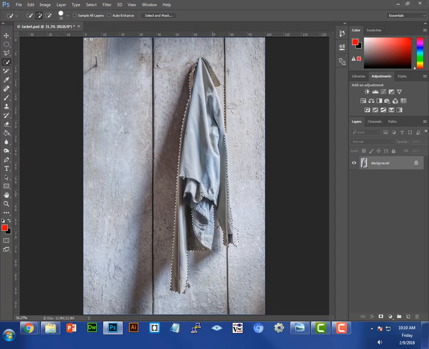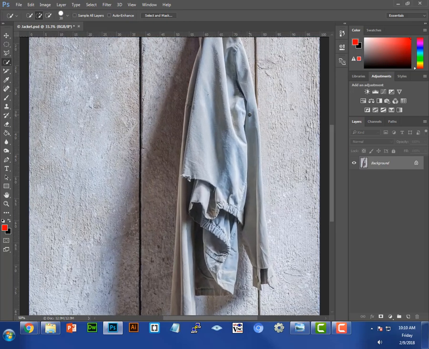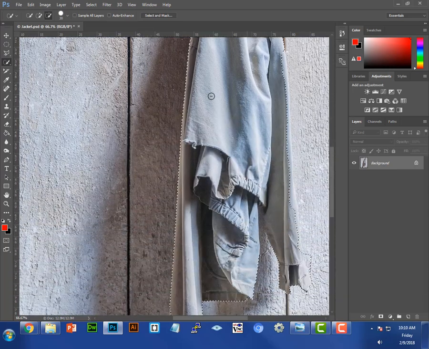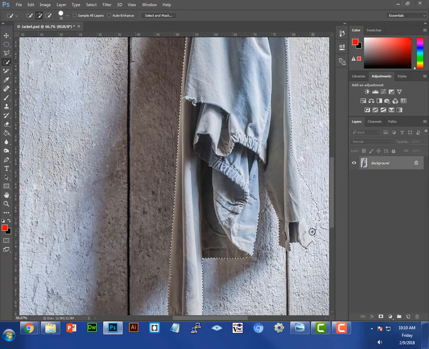The problem is, as you're going to find out, that because the wall is very similar in color to the jacket, I'm getting the wall selected here as well. If I zoom in a little bit, you're going to see that part of the wall was selected. So I can choose the minus over here and try to unselect the wall, but then I get some of the jacket unselected as well. I can go back to plus and try to choose this edge of the jacket, but again, I'm probably not going to make a perfect selection because of the similarity of colors.